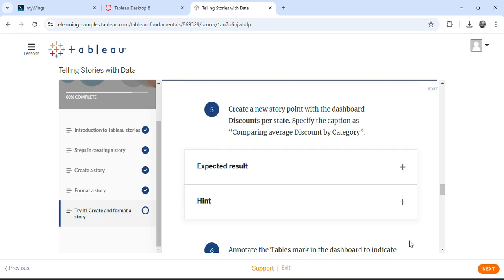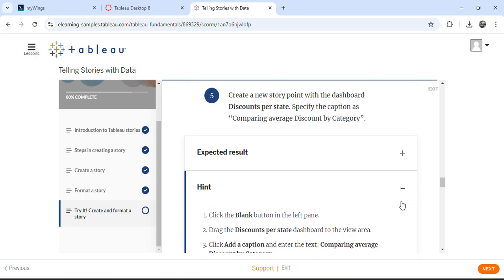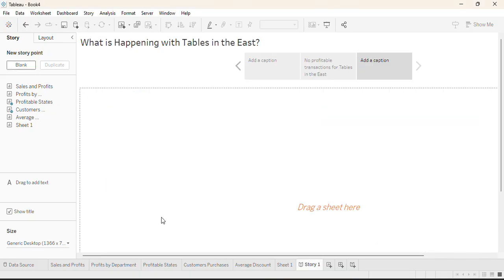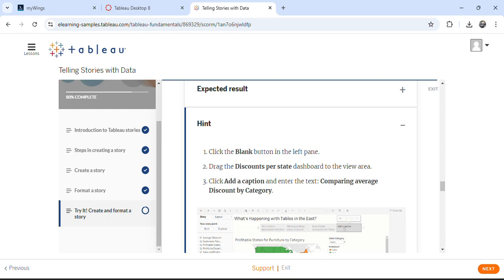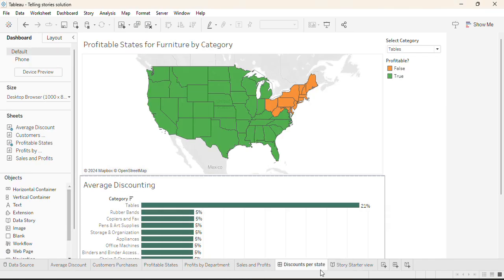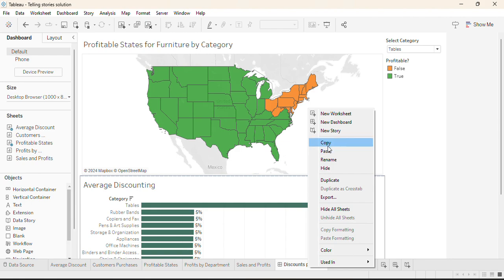Create a new story point with a dashboard, discounts per state. Specify the caption as comparing average discount by category. Click the blank button in the left pane. Drag the discounts per state dashboard. All right, so this I need as well.